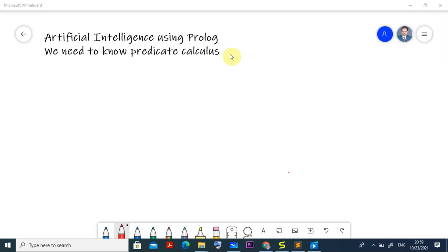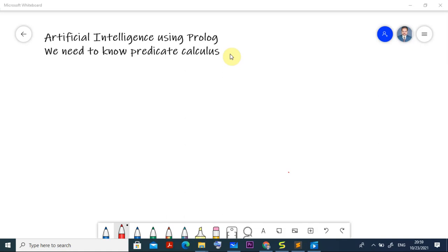So this predicate calculus, or we call it the first order predicate calculus, we also call it a formal language. Here we use some predicate symbols and some variables. You will be using different types of symbols, constant symbols, functions, all these things we will be visiting here. Sometimes we also call it the atomic formula or the well-formed formula. Here we go for two important things: one is the relation and the other is the entity. Here we require so many things, so we'll be discussing them one by one.